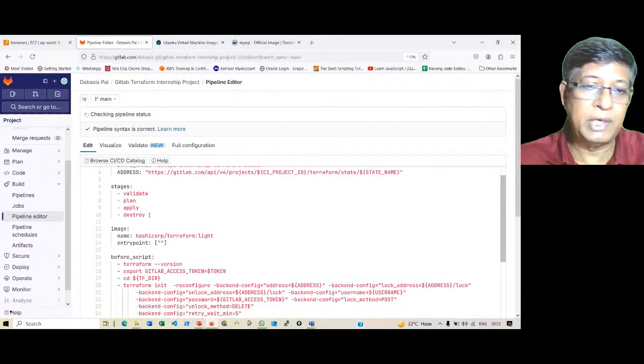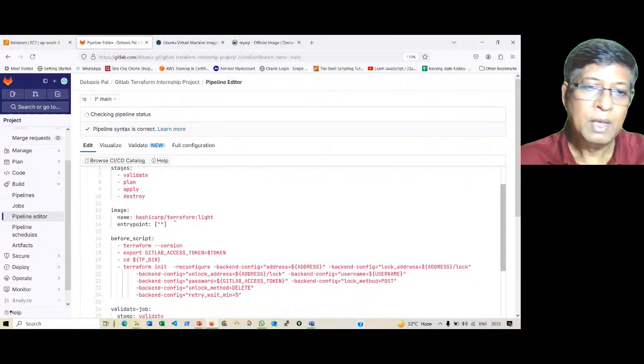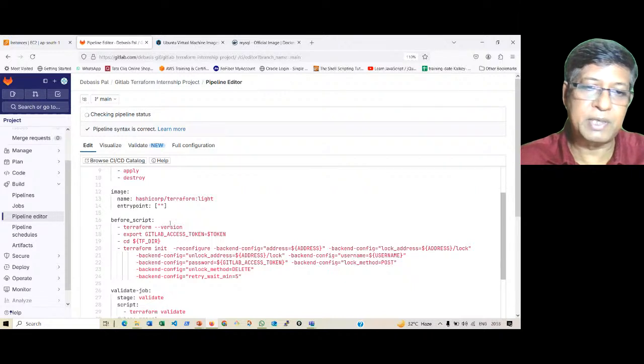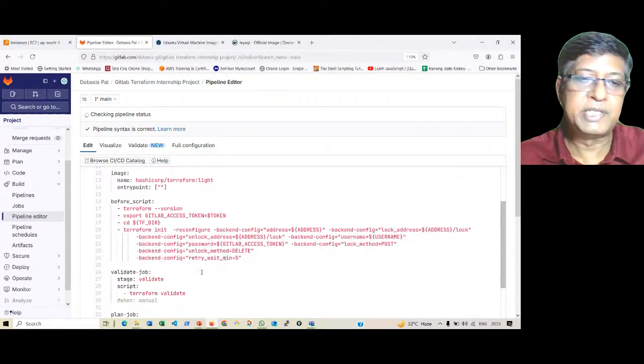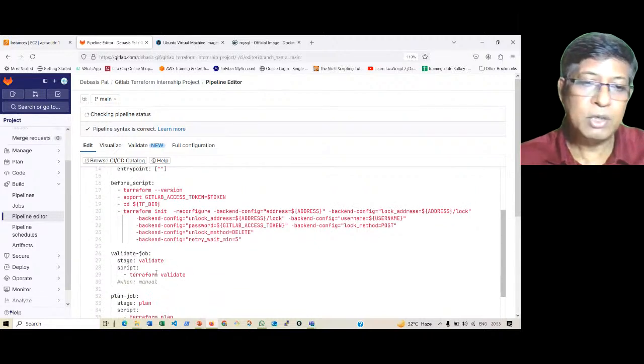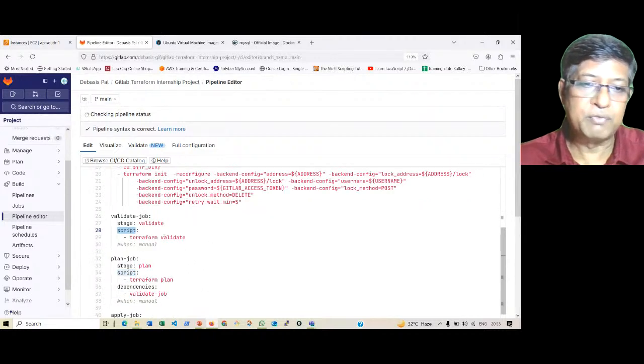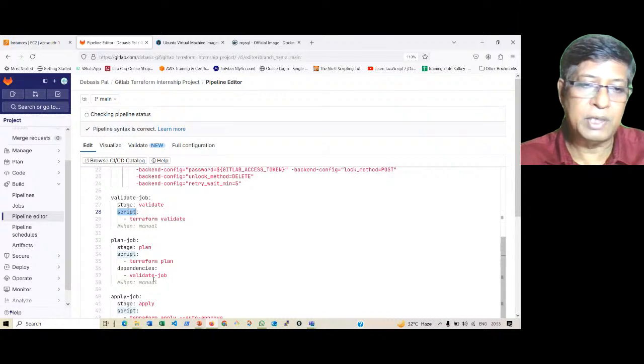You have already learned about GitLab, so I will not go through it, but I have 4 stages. And for each stage, before script is something which I would like to execute before I execute the script part of any job. Okay, Terraform validate, that is the first job. Second job is plan, Terraform plan.